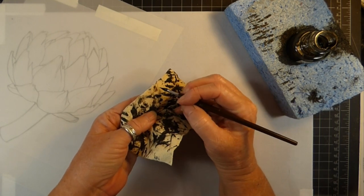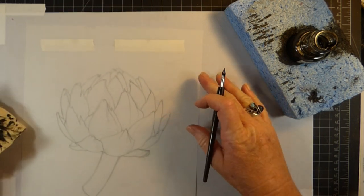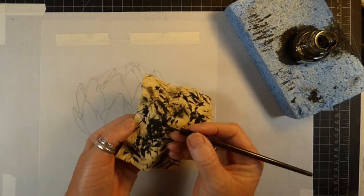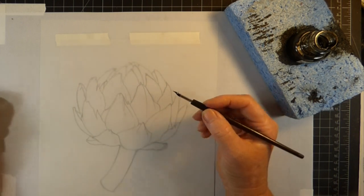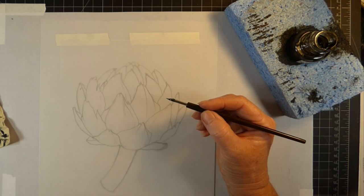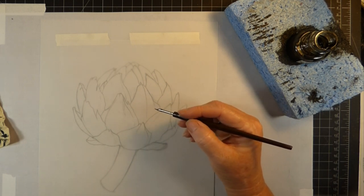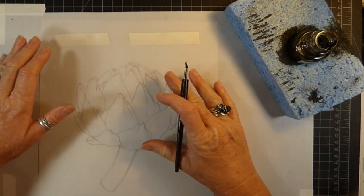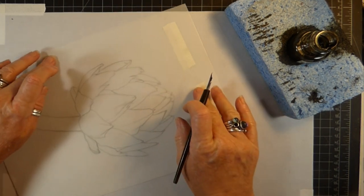Okay, and I think I got a little bit of the paper in the pen nib. So this chamois cloth is really good. Don't use paper towel or a terry cloth, because this pen nib is fairly sharp at the end, and sometimes it'll pick up the hairs from whatever it is, if it's terry cloth or a t-shirt or a paper towel, and you'll end up with little flecks in your pen nib, and then that will create a problem.